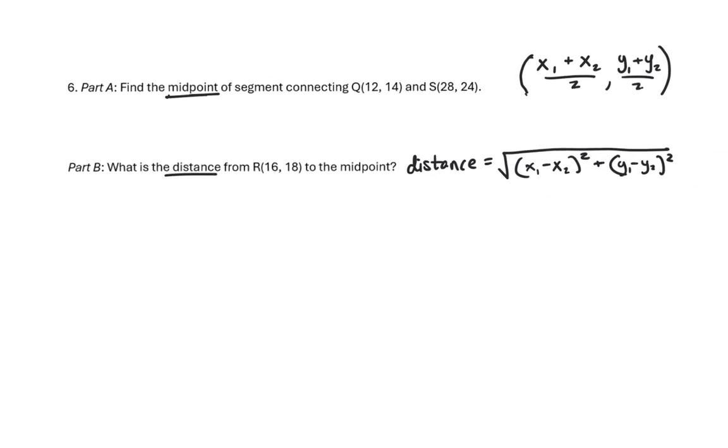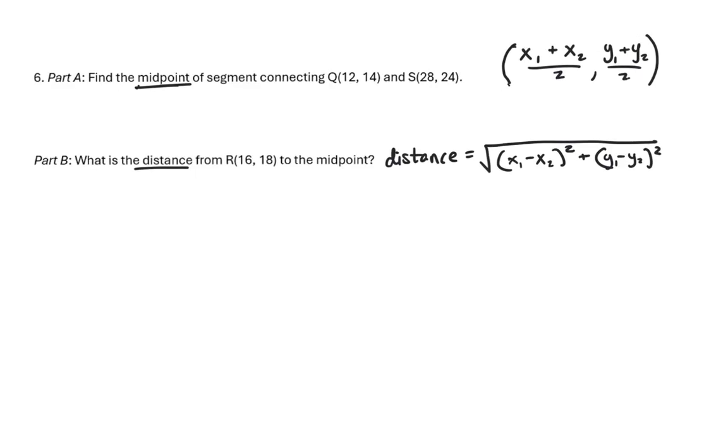So for this one, I see midpoint. And all we're going to do to find the midpoint is use the formula, which is ready for us. And then what is the distance? So we're going to be using the distance formula. So for these questions, we're going to be using our formulas. All right. So I told you to label this. So that's going to be x1, y1, x2, y2. The midpoint formula, all you got to do is you got to take your x's and add them together. So just take your two x's and add them together. My x's are 12 and 28. So 12 plus 28. I'll add them together and I'll divide by 2.